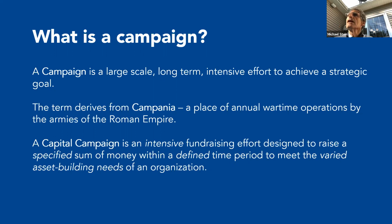A campaign, so for many smaller organizations, and I did get a chance to look at those of you who had signed up as of yesterday, and I would say that most of you are from relatively smaller development shops, as I would expect. So for many smaller organizations, your development function is primarily comprised of a series of events that help you raise money. So a campaign for you would not be doing bigger and better events and raising more money through your events. Within the context of a campaign, special events really function as a cultivation tool.